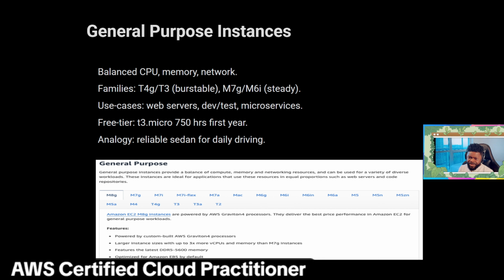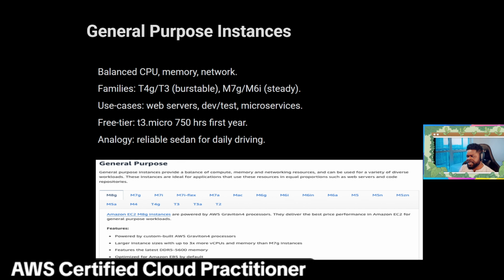But usually general purpose is just like there's a balance, right? Balance between CPU and RAM and networking. There's not like one is more than the other. There's like a balance, okay? And the use cases, there are so many use cases out there, but usually it's when you want to test something, you're not really sure of how much your server is going to require over time, right? You just want to experiment. You can throw a general purpose at it. And then when you monitor it, you can begin to see, oh, it's using more CPU than RAM. Maybe you need a CPU optimized instance, or maybe you need a RAM optimized instance, okay?